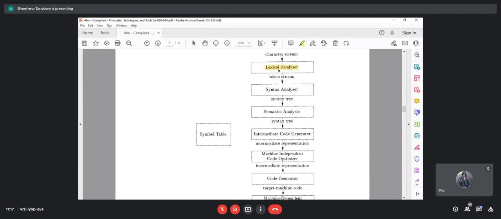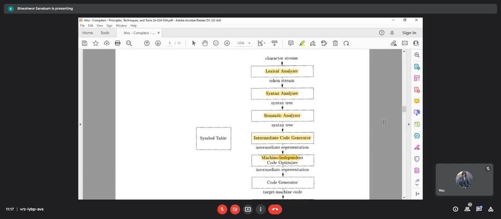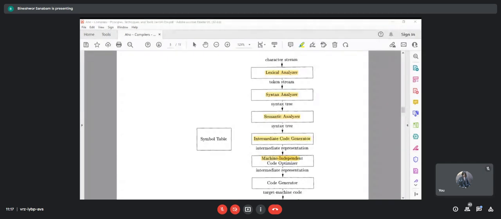The first phase is lexical analyzer, then second is syntax analyzer, third is semantic analyzer, then fourth is intermediate code generation, then you have code optimization, then you have code generation. These are the different phases of the compiler.